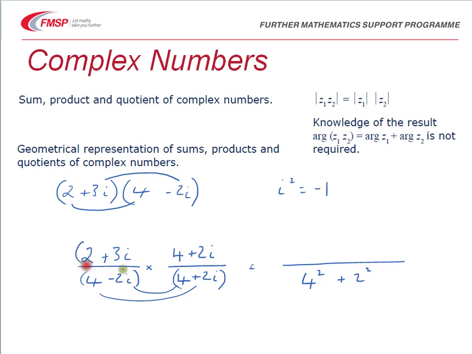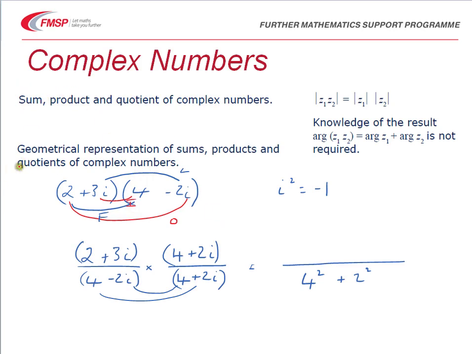The top line, by multiplying out using the brackets or indeed FOIL, where, as I say, the real parts come from the first and the last part of the calculation, and the imaginary part coming from the outside pair, which is an imaginary, and the inside pair. So there are four parts of that calculation.